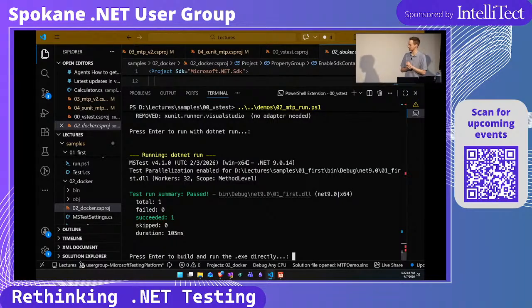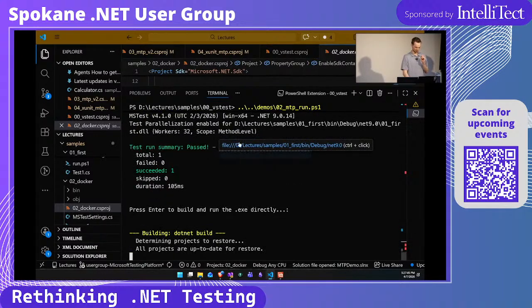Second thing you'll notice is the output looks slightly different. The summary looks a little different. They basically redid the entire .NET Test CLI and the .NET Run CLI to support MTP, where it displays things separately. And as you're running your tests, it can also show you output as your tests are running, like little summaries of, hey, this is how far along we are, this is what we're doing, all those kinds of things. So let's build our executable.